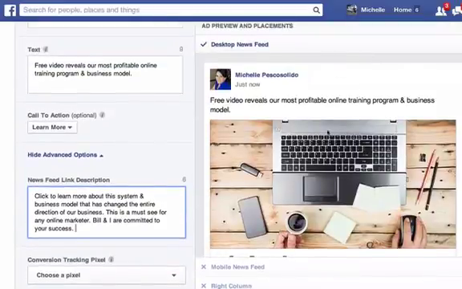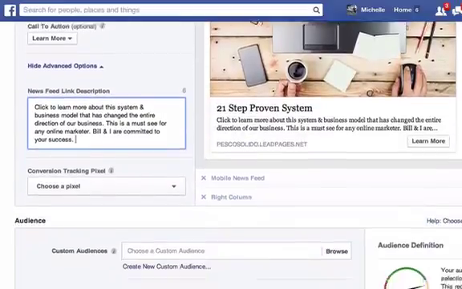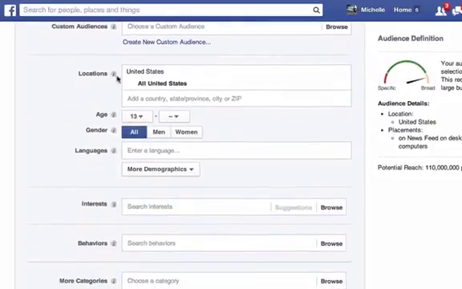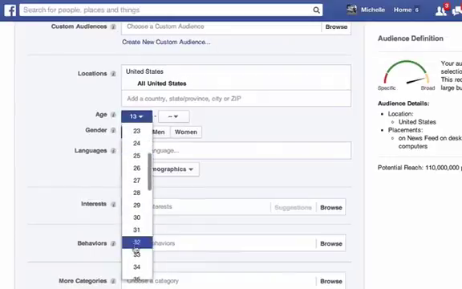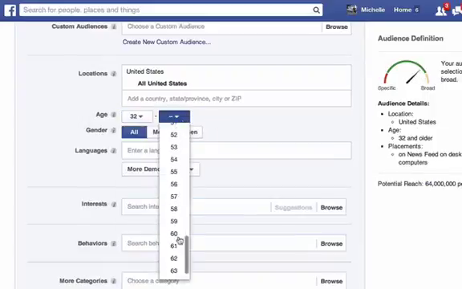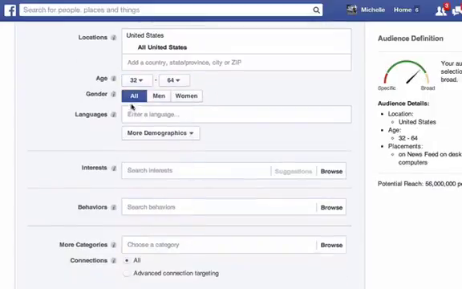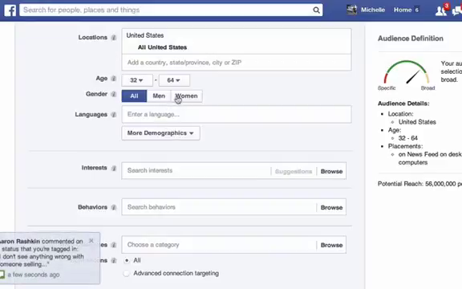But again, we have right now this running in the desktop newsfeed. And then you're going to come down here and you're going to do the same thing that we've been talking about in all the other videos. Choose one country in here. Choose your age range for your offer. Who is your target audience? What is that age range? Choose men or women. You know, I just did an ad the other day where I targeted just men and I said, hey, Mr. Marketer. So I'm calling out all the men. I did another ad where I just targeted women and I called out the women in that. So that's a way to get creative with your ads. So then there you go, men.